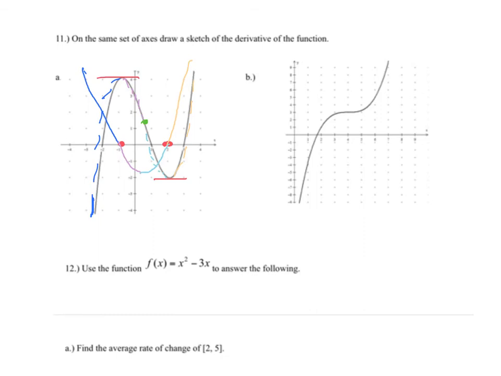Again, let's look for the point in B where our tangent line is going to be horizontal. So our tangent line is going to be horizontal probably somewhere around there. And then on the left side of that, we have positive slopes, but they're going towards zero. They're flattening out towards zero. So we have positive slopes that are flattening out towards zero. We become zero right here. And then on the other side, we have positive slopes that are becoming increasingly positive.